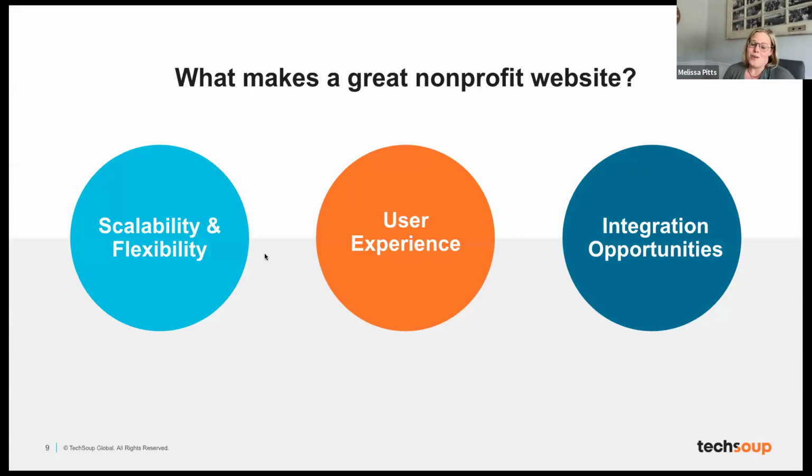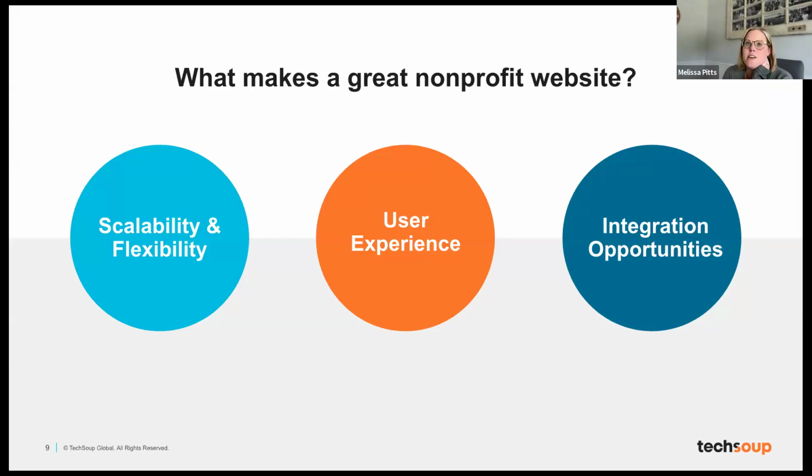We know why nonprofit websites are important, but what makes a great website? This is coming from the perspective of our team, who has built hundreds, if not thousands, of nonprofit websites. The benefit of working in the sector is that we're able to see the commonalities between different organizations, and we feel like we can confidently speak to what goes into building a great site for a nonprofit specifically.